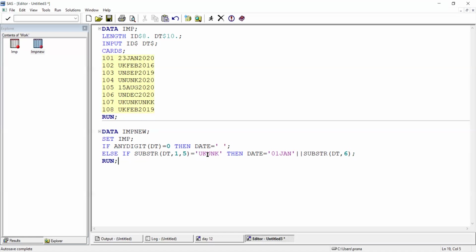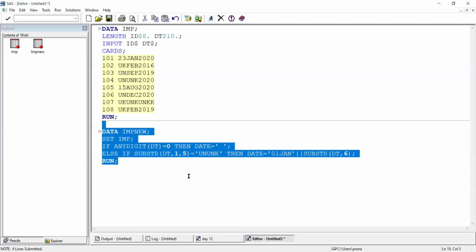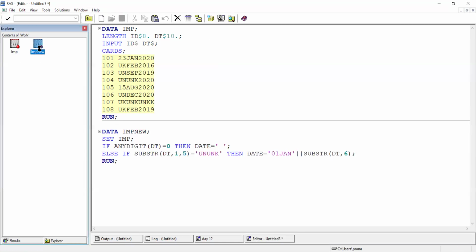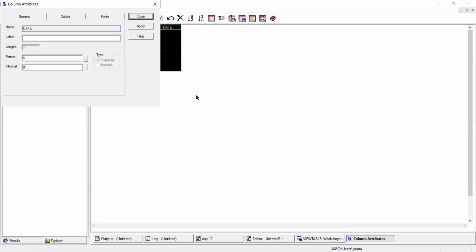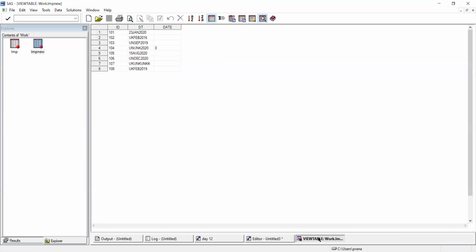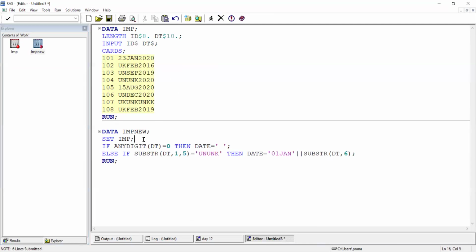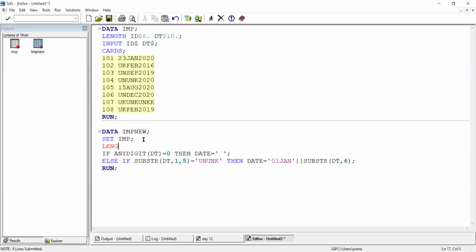UN, UNK. I think you had given UK, UNK, something. It was coming only one, so let's try by giving a length for this new variable.